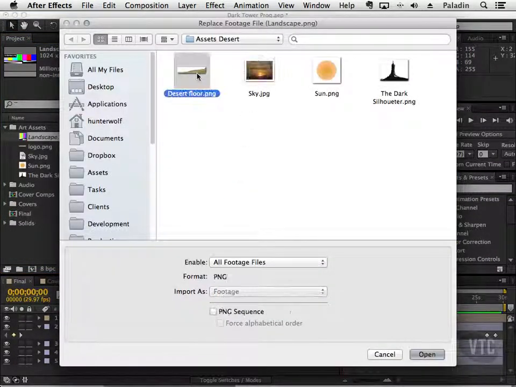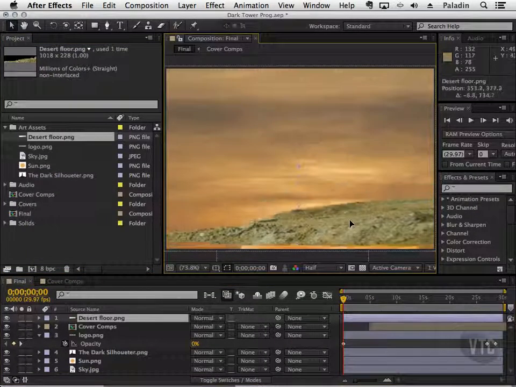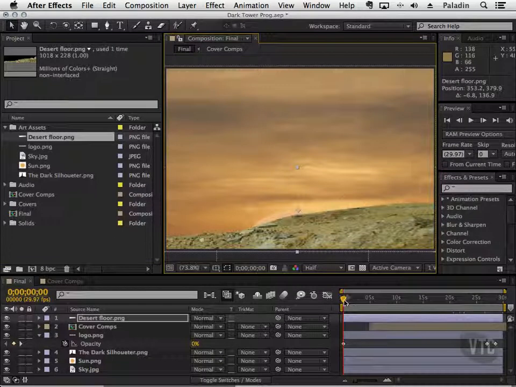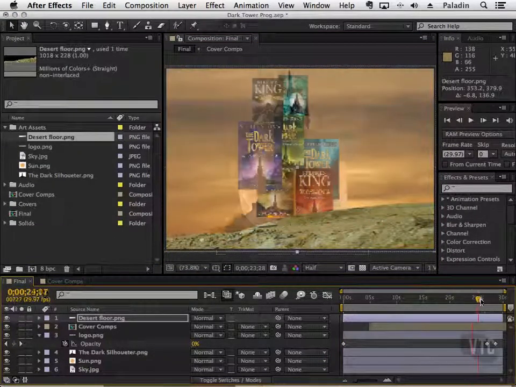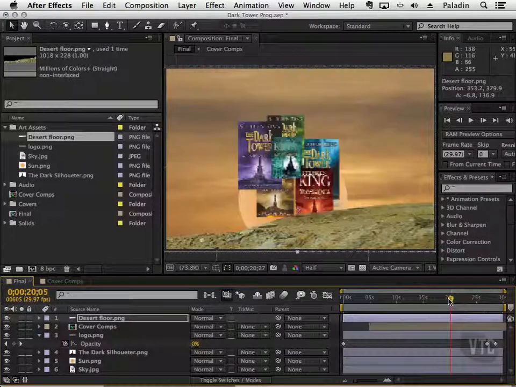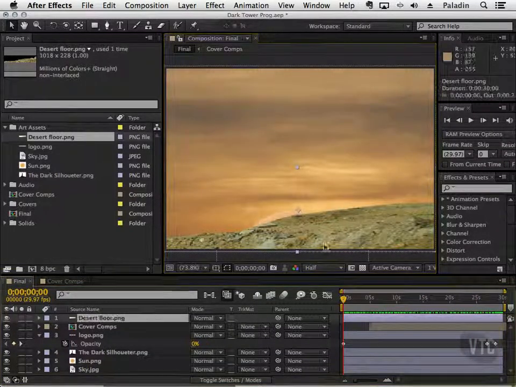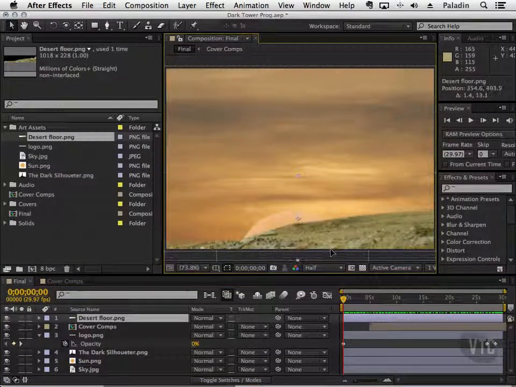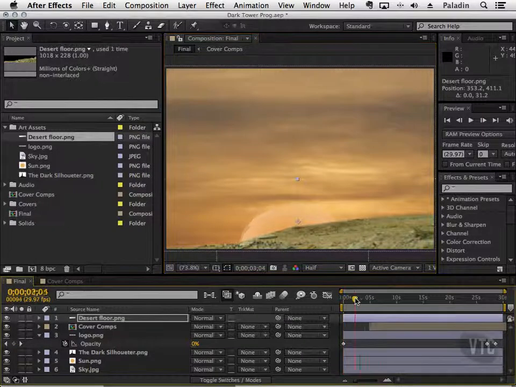And I'm going to grab this new one that I painted, Desert Floor. Well, not painted, but created inside of Photoshop. And I'm going to just simply drag him where he belongs. And I'll put him in position. And I'm just going to scrub. All right, so I'm going to make sure I have that in view. And the tower is going to show up. I'm also going to take this and move it down just a little bit as well. I don't want the tower to wind up being obscured by that.